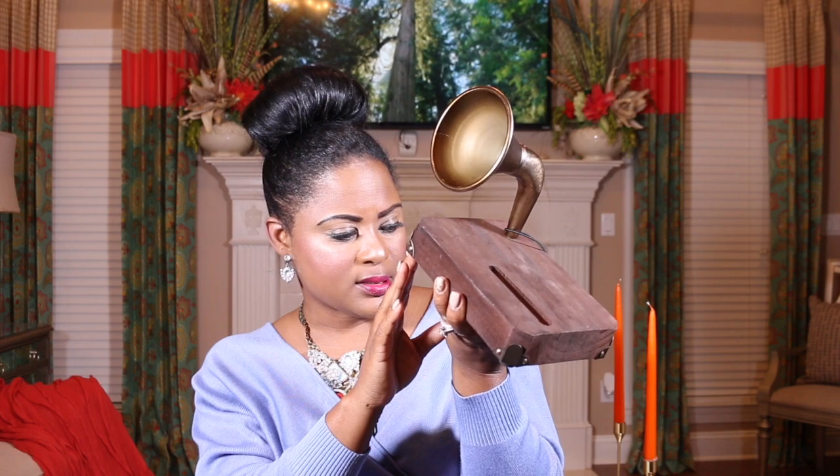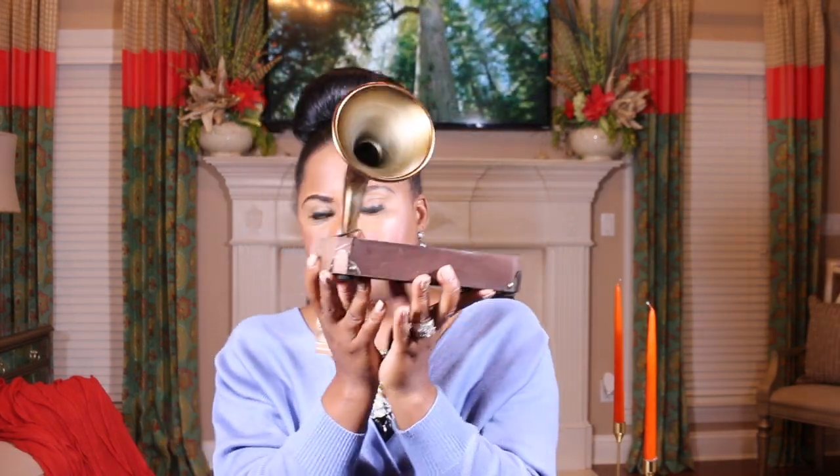I only got one home decor piece and I actually got it for the client that I did the home makeover for — that I just shared with you guys. If you missed it, you got to go back and check it out. But this is by Hammer and Axe and it is a wood smartphone amplifier that looks like an old radio. You sit your phone here and play it and it amplifies, and it plugs in at the bottom. It looks so manly, so I thought it would look really cute on his side of the bed, since he mentioned where he'd put his phone. It's also a good place to store your phone.